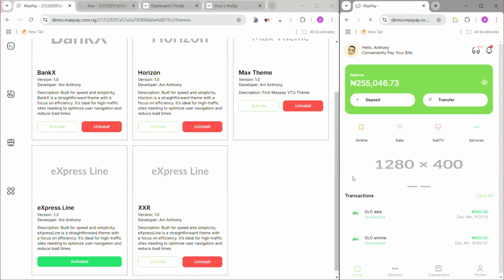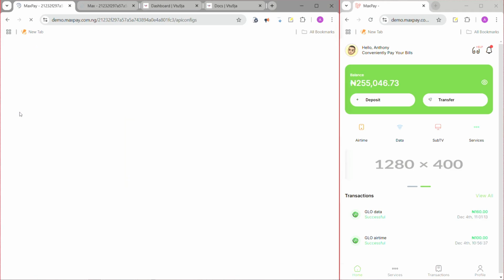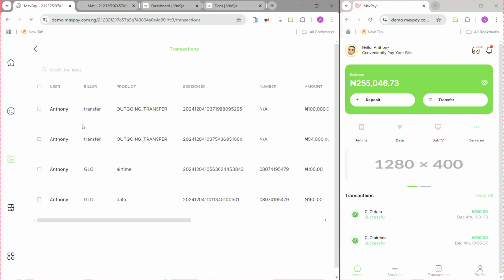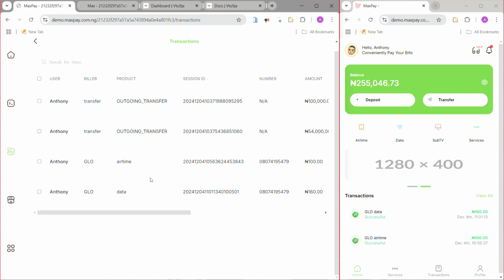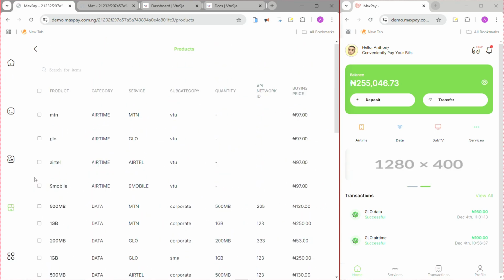There are more data types like speed, job, flex. You can check your API configuration from there, and you can view your transactions from here. You can also see outgoing transactions from when I duplicated the user. And right here you can set up your products and lots more.